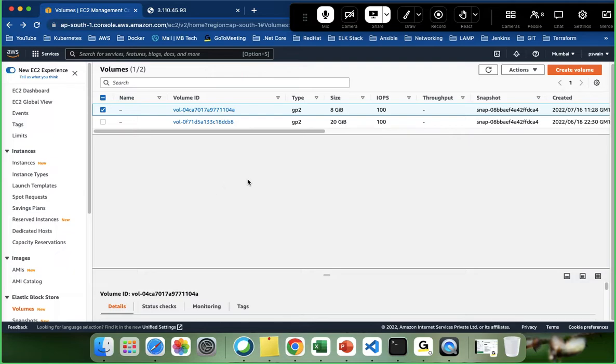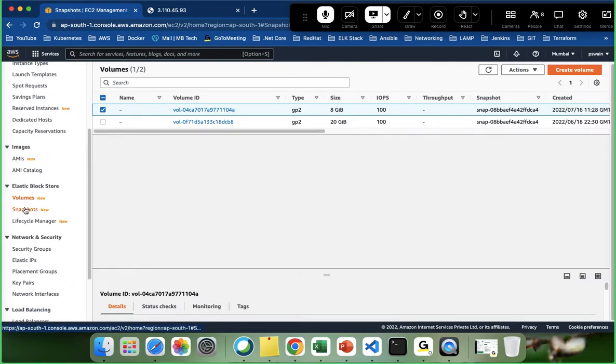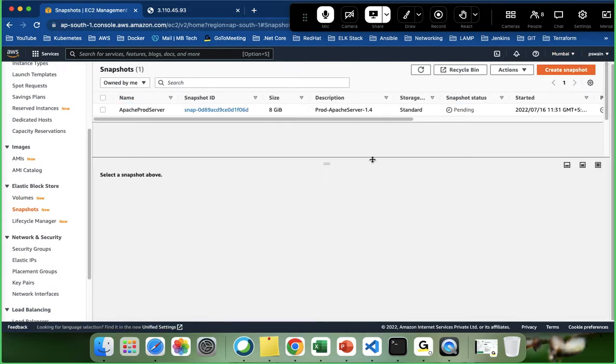Now we have created our own snapshot. This snapshot is CA4. Now if I go to our own snapshot, this is the snapshot created by this account owner. Okay, the snapshot status is pending, just wait for that. It has a snapshot ID of 06D and the description is production Apache server.